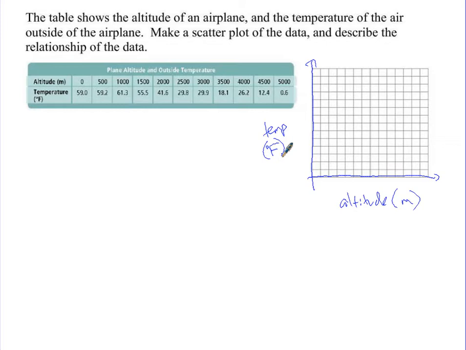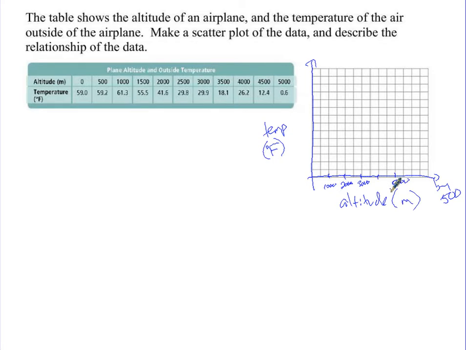Now I got to come up with a scale, and this is nothing we haven't done before. We've been doing this all year long, so this should be okay. Scale for the altitude axis, we start at 0. We have data at 0, so I can't break the graph. We have data all the way to 5,000. Go by 500s? That would get me to 5,000. Okay, so we'll go by 500. And then I'm going to mark every other at 1,000. 1,000 here, 2,000, 3,000. I'll skip 4,000. 5,000. Okay.